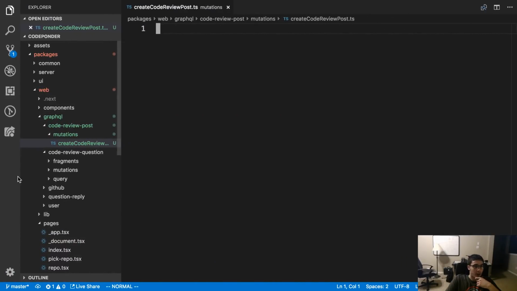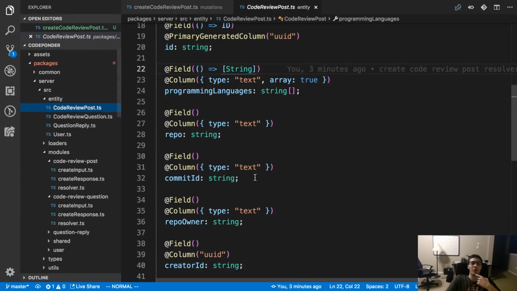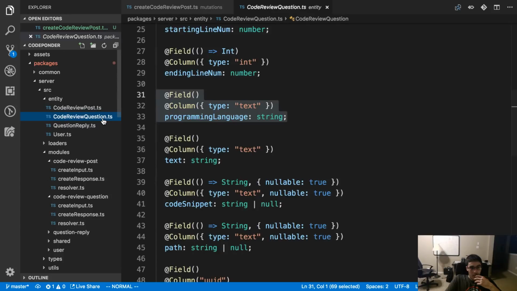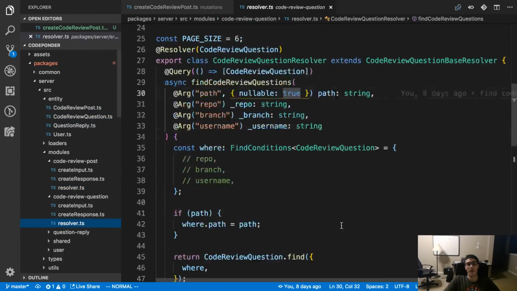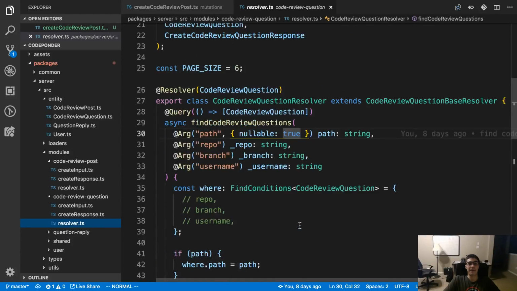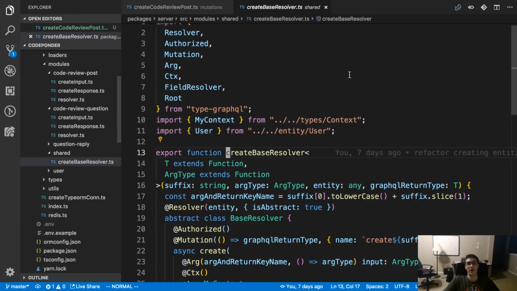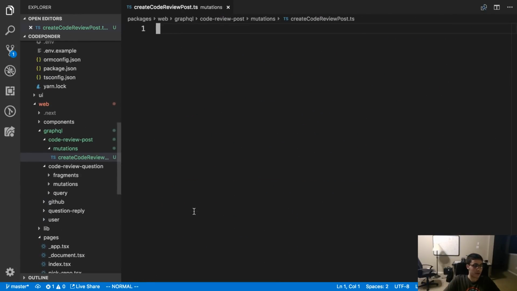So what I wanted to check there is if I had data loader set up for the post. And that's what I just remembered. I think in our base resolver, we include the creator. Okay, yeah, we're good.